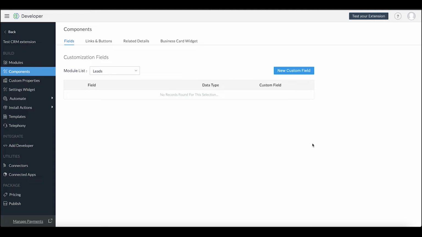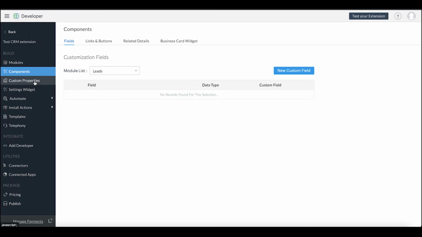So if you have a look at that particular video, you'll be able to get a clear picture on entering into Zoho developer platform, creating an extension for Zoho CRM, and then entering into your extension's developer console. So we'll have that link shared as well at the end of the session. So now that we have entered into a particular extension's developer console, let's go ahead and see how you can create a CRM variable.